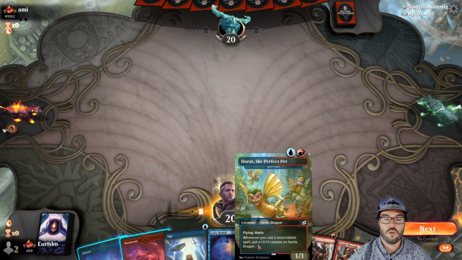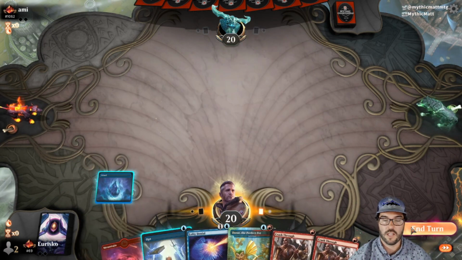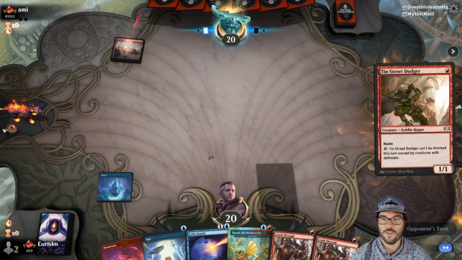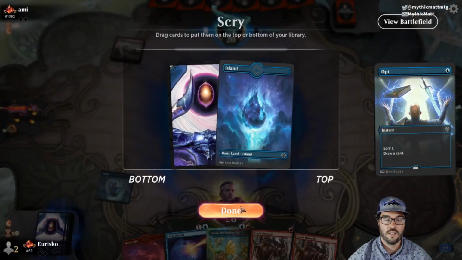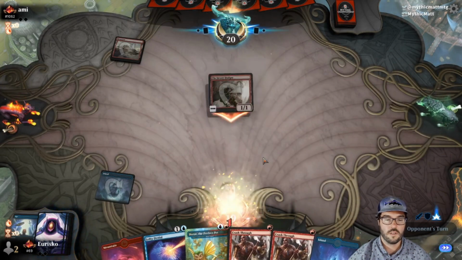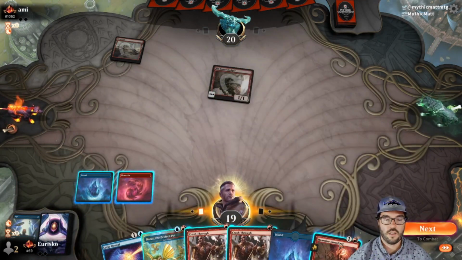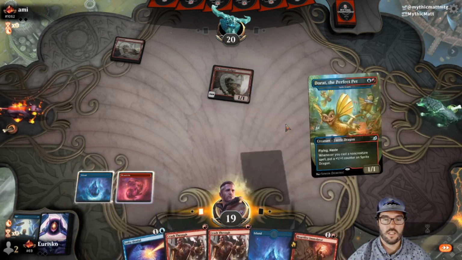All right, so we have so much to cast post Dorat. I'm actually going to opt here to hit another land. Thanks, Mark. All right, so we are playing mono red here. I think I still just want a land drop for now. Immolator is a good blocker for Tin Street Dodger unless they activate it. But I do want to get the Sprite Dragon going.